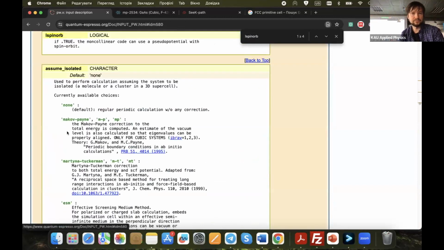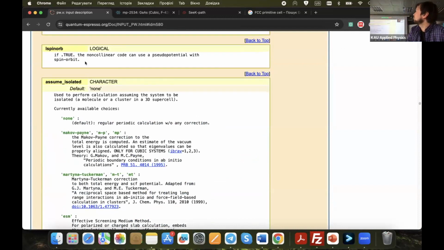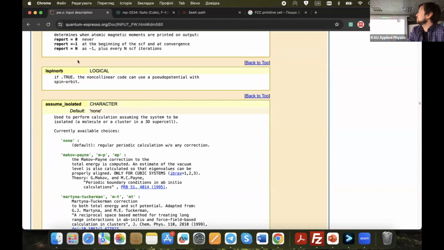Yeah, here it is. So this tag also has only two values, true or false, and it allows us to calculate this spin orbital term in relativistic pseudo-potential.